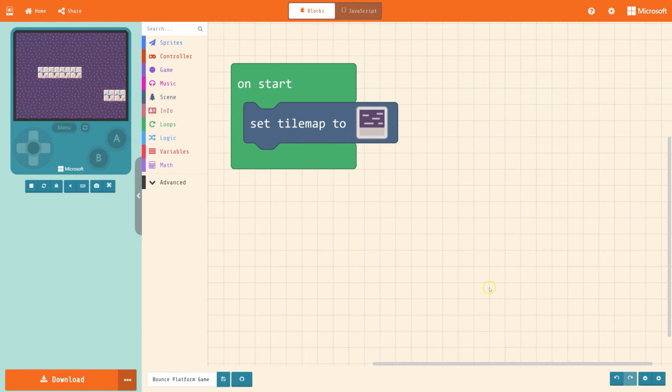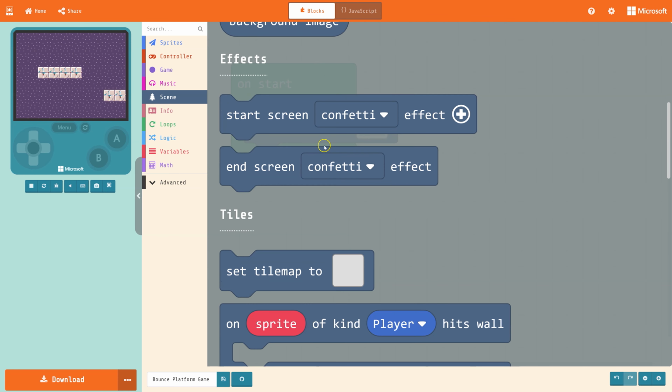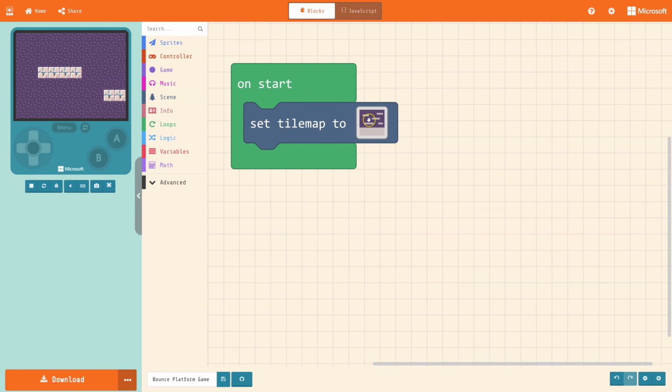Let's jump in. I am actually going to start in the blocks section instead of JavaScript because you may remember it is easier to create your tile map in the blocks than it is in JavaScript. You are more than welcome to create that tile map in JavaScript, but I am going to go to the scene category and drag in the set tile map to block. You can see I've already created it here.